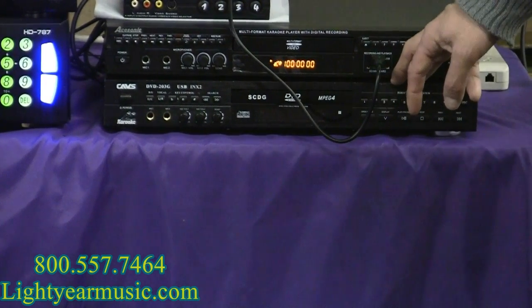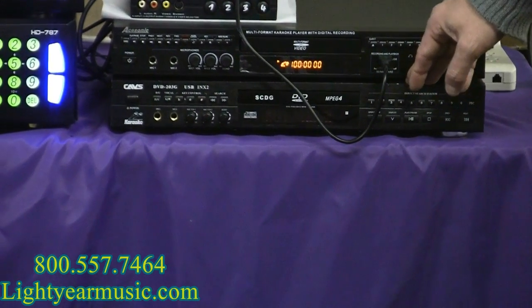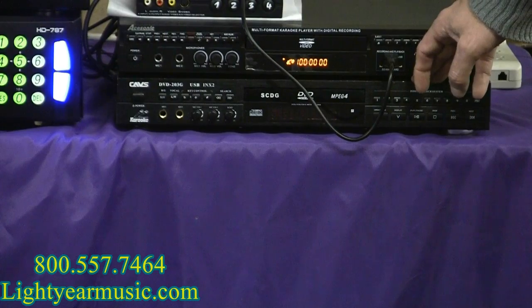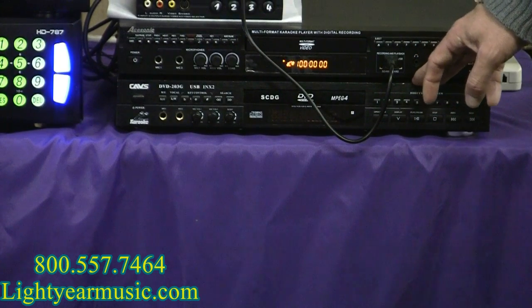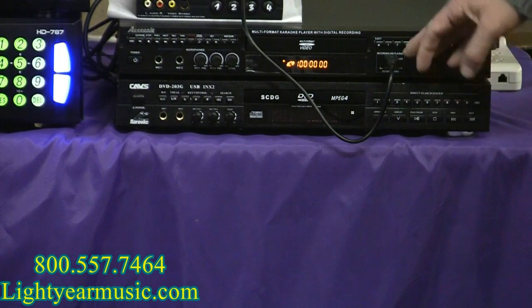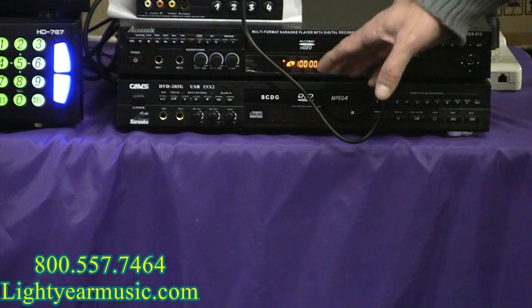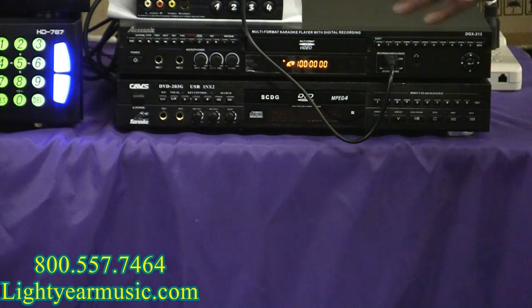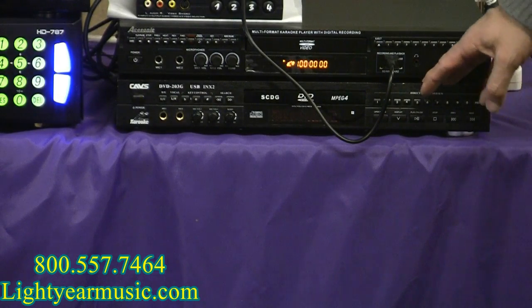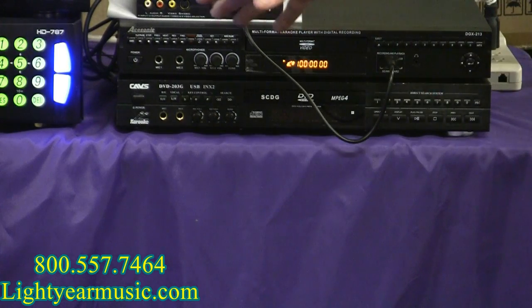We can help you get into another player because they use old technology called Super CDG technology, which nobody makes anymore. So don't even buy a used one because you're going to run into problems trying to get music to play on it. The USB port is only for their technology. You can't use regular downloadable music without converting them over. So I'm not a big fan of that.